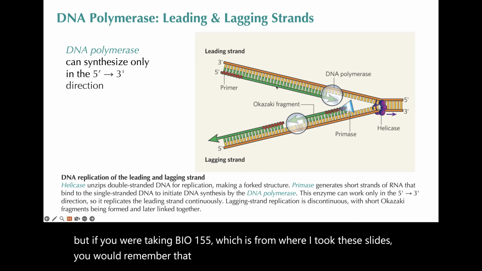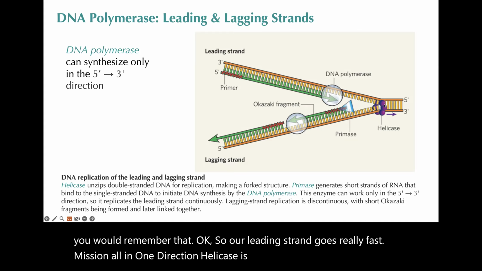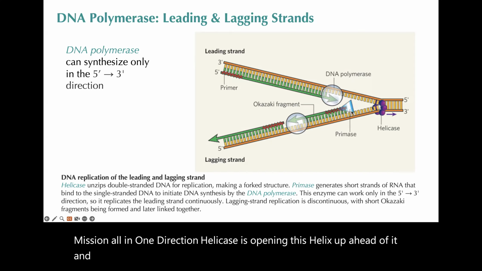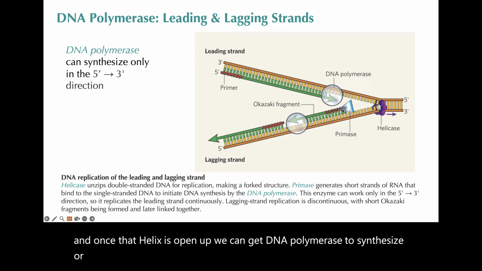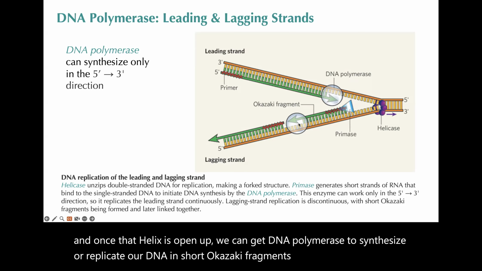Okay, so our leading strand goes really fast and efficiently, all in one direction. Helicase is opening this helix up ahead of it, and once that helix is open, we can get DNA polymerase to synthesize or replicate our DNA in short Okazaki fragments that we then have to ligate together.